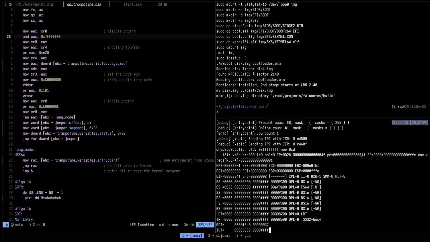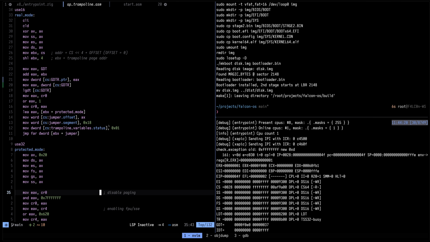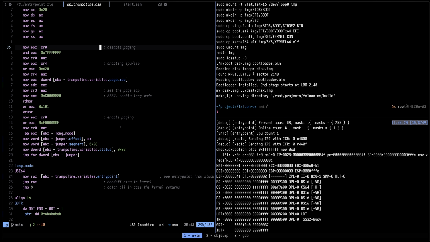So PC is 04. That is not a valid address at all, but the segment is 28. So the only point at which we set the segment to 28 is here. So this should be this far jump causing the issue, probably.